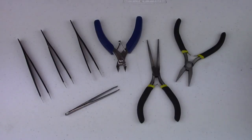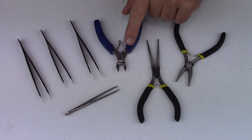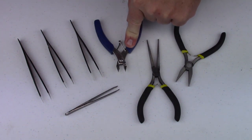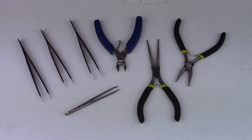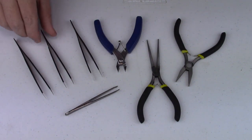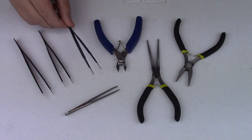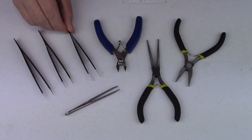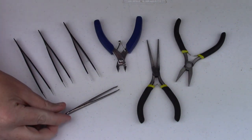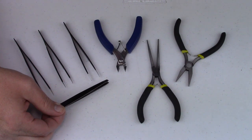Let's talk tools. I have a pretty standard set of tools that I use in most every build. I have needle nose pliers. I have flat nose pliers. I have flush clippers. These are a must for me. They clip parts off the sheets quickly and cleanly. I have a set of precision tweezers, one with a very pointed end, one with the pointed end ground down slightly, and flat set with a sort of curved tip, useful for twisting tabs in slightly curved areas. Also have a pretty standard set of tweezers with a flat angled end. These come in one of the Iconics kits, and I use them a lot.